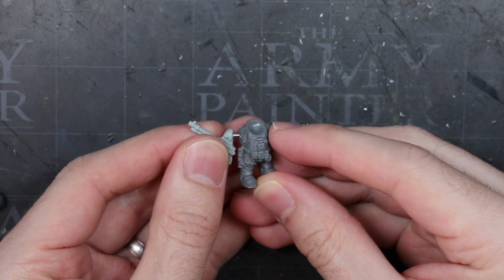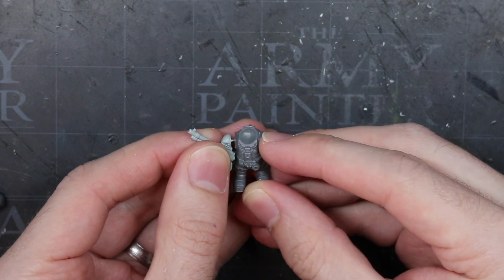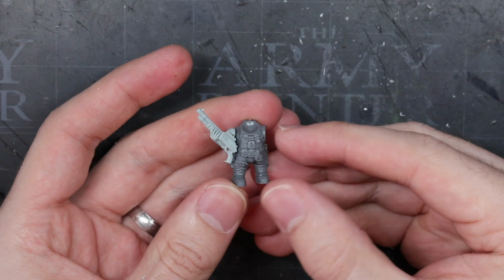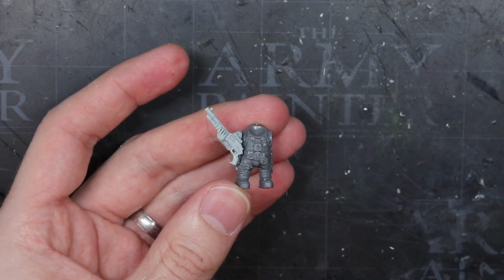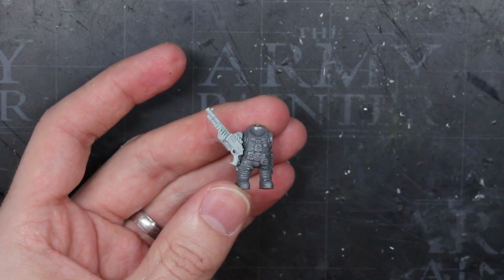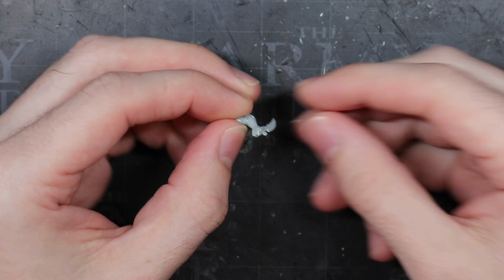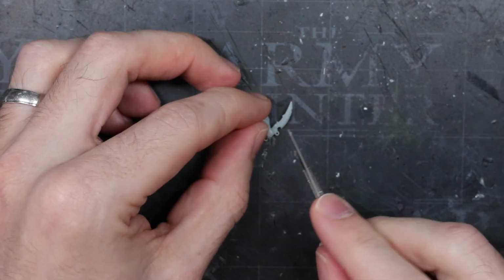Once the superglue was no longer wet, I dry fitted the arm against the torso to check on the fit. I didn't plan on gluing anything just yet, as I still need to make some adjustments to the torso first, and I didn't want the arm getting in the way. Now that the right shotgun carrying arm had been prepped, I could begin working on the left arm.